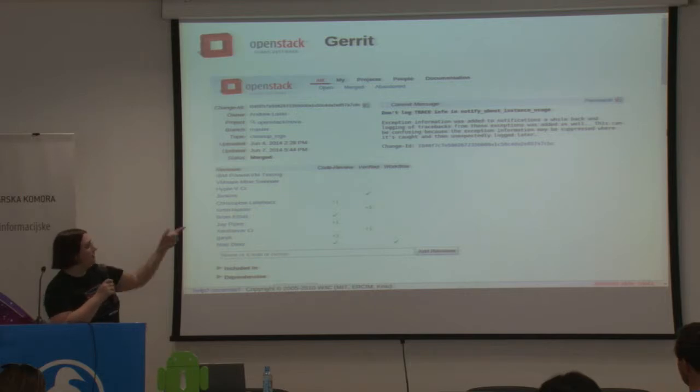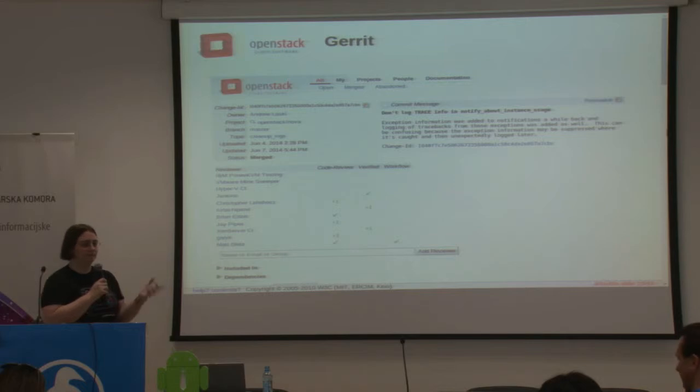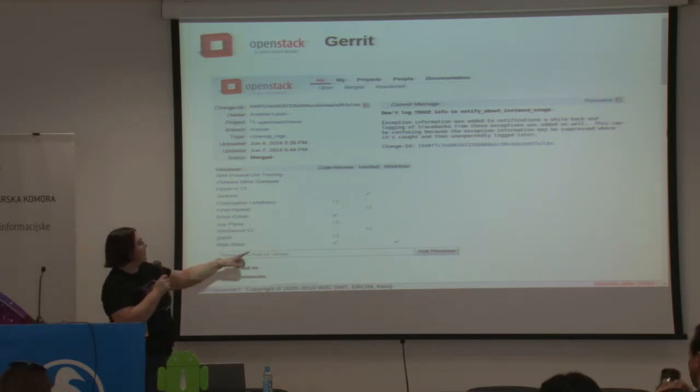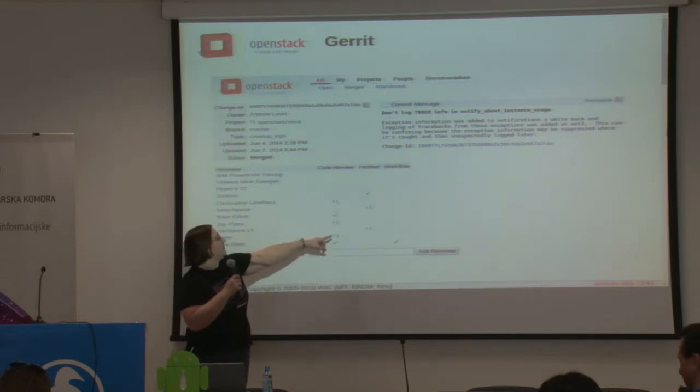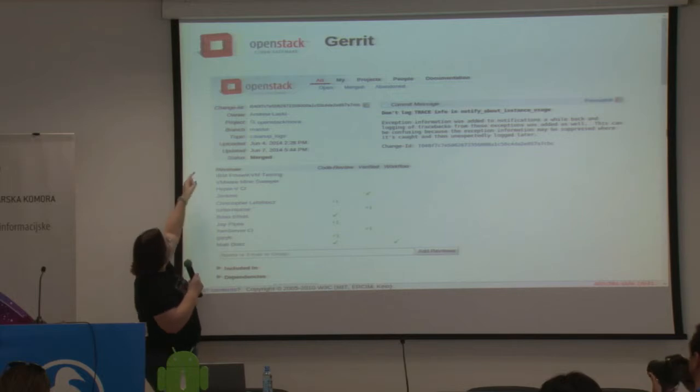The change ID in there, that's a Git thing, but it's also used by Gerrit to keep track of what changes are being uploaded to it. And then I mentioned all of these columns here. So we've got the code review column that's for people, the verified column that's for robots. And then you've got all these things.